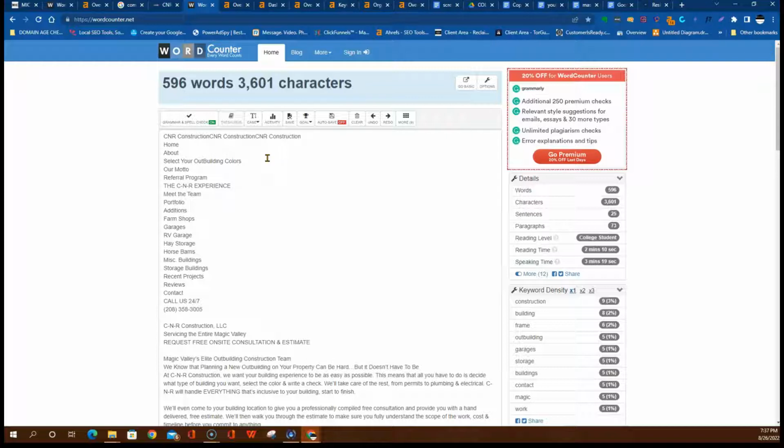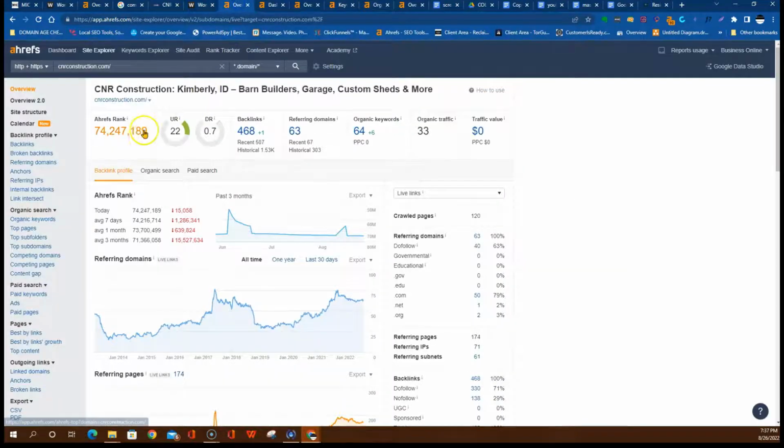Usually we found that the websites with the most content win, right? And if we put these guys into our software here, we see that they are using a bit of keywords. They're getting a little bit of search traffic to the website. This system tends to underpopulate by 5.